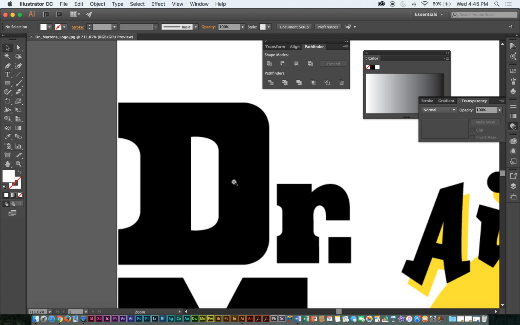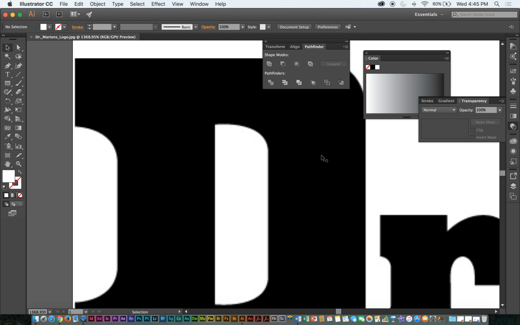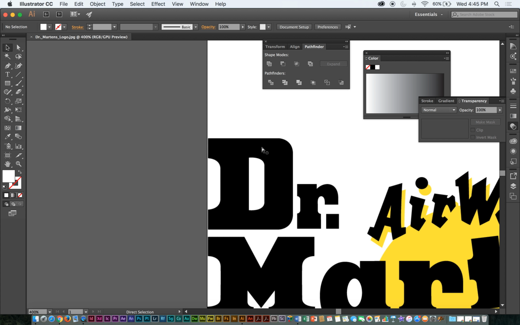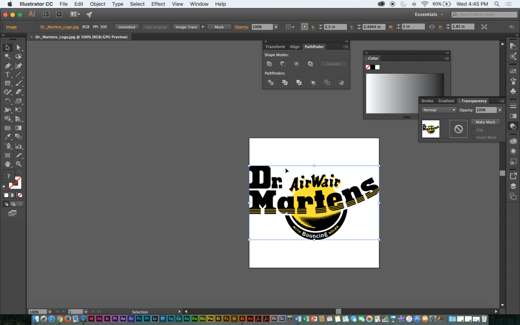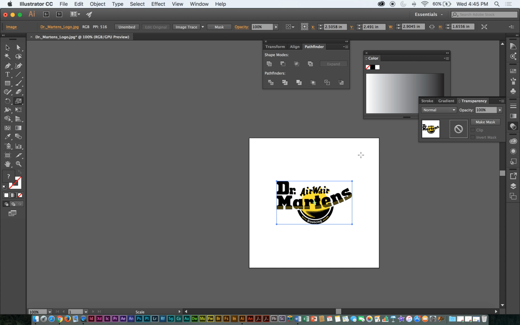I'm going to Command Spacebar, click and drag to zoom in here. I can see that my edges are kind of frayed, rasterized, if you will. Essentially, I'm going to click on this logo with my selection tool. I can get to it by clicking V, then clicking the center, then clicking outside of the pasteboard and dragging towards the center. This is going to scale it down evenly. I was holding the Shift key at that time, so I was constraining the proportions, width and height.